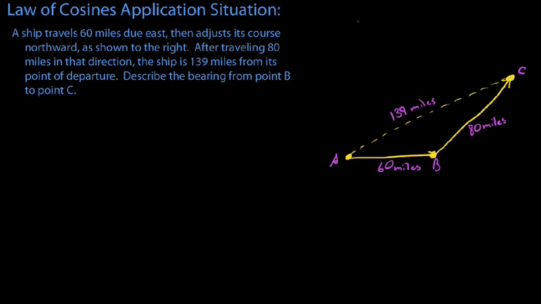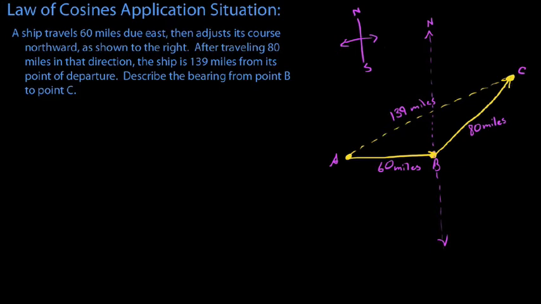Now recall that bearing is a north-south type of measurement. We say north, south, and what it does is it says, okay, so either start north or south. In this case, let's say we're going from B to C. You can imagine this north-south line running through here. We say we're starting up north, and we want to know how far to deviate from north towards, in this case, the point C.